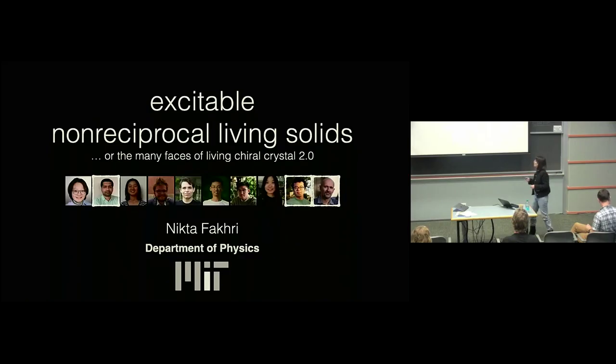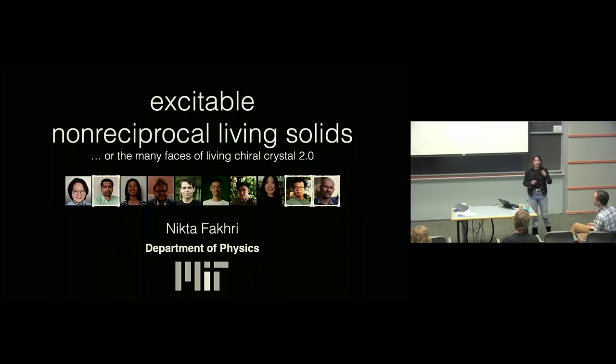I'm going to talk about living chiral crystal 2.0, and this is the work of an incredible group of students and postdocs in my group and Jorn's group. Two of them are actually here, Shreyas and Hyun. I would encourage you to go to their posters. They can tell you the nitty-gritty details of what I'm going to be talking about. And of course, Zerhan is here. He's the chiral crystal 1.0, so you can talk to him as well about the wonderful work that he's continuing to do in his group at UCSD.